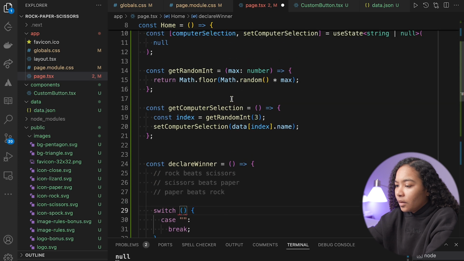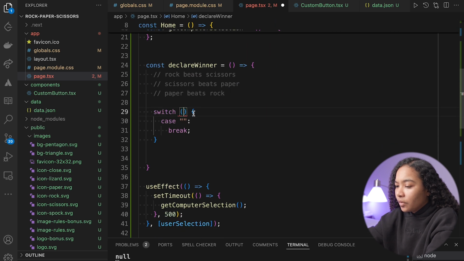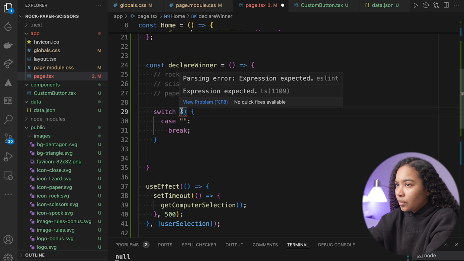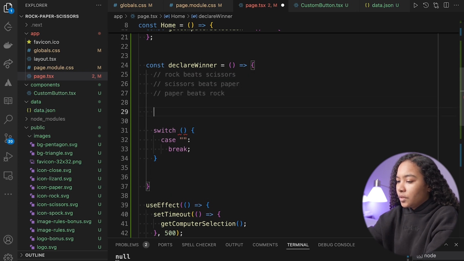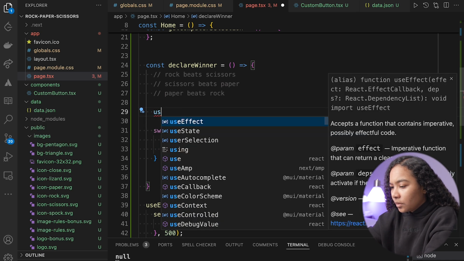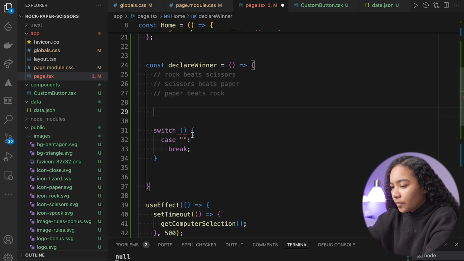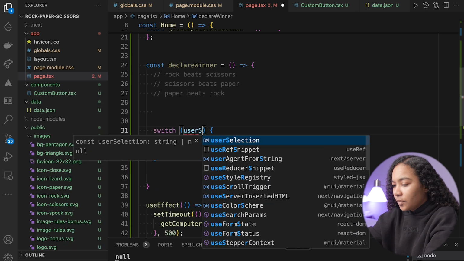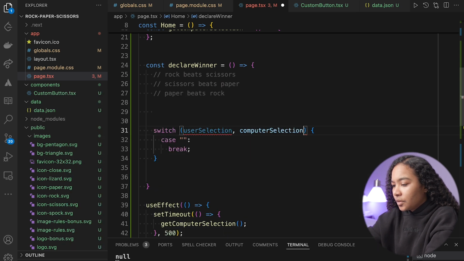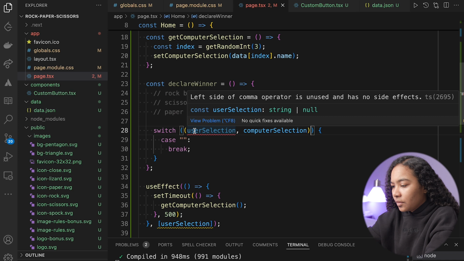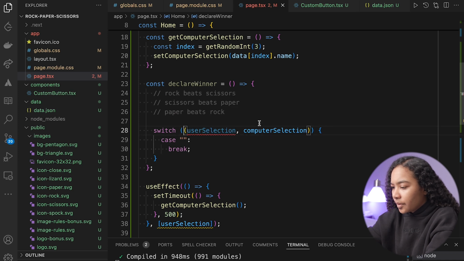So we have the user selection, computer selection, switch. I'm gonna say const user selection, comma, computer selection. Can we do that? No. Okay.